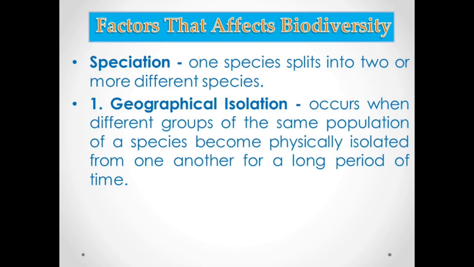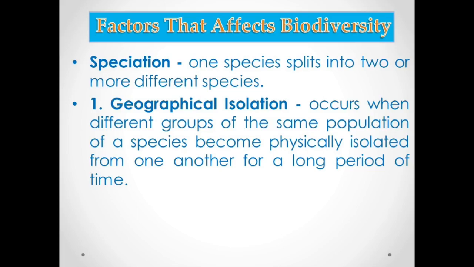For example, part of the population may migrate in search of food and then begin living as a separate population in another area with different environmental conditions. Populations can also be separated by a physical barrier such as flooding, a stream, a new road, a volcanic eruption, or a geological process, or winds or flowing water that carry a few individuals to a distant area. And these separated populations can develop quite different characteristics. That's the geographical isolation.